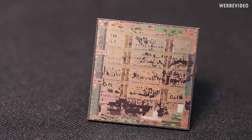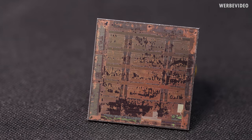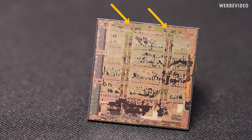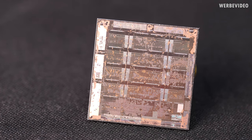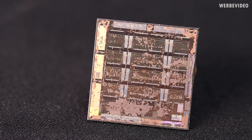Depending on the position of the light, you can see different kinds of reflections. You can see some holes, which is starting to etch the second layer. You can already see the three big areas on the left. Those are the EMIB connections for the next chip, and also the other two bigger areas on top. But you can also see in the center, there are a lot of cores on this die. But I will now continue etching with a different acid, and then we'll be back, and then it should be even or much better than what we can see right now.